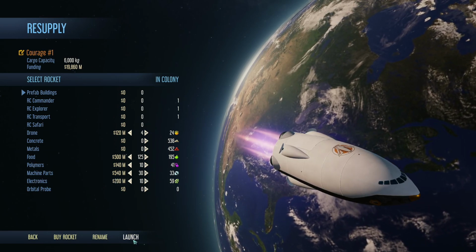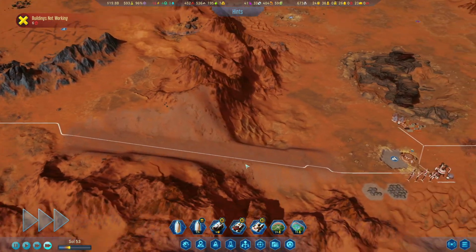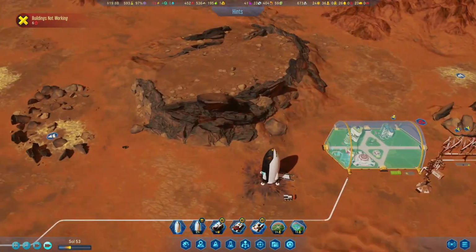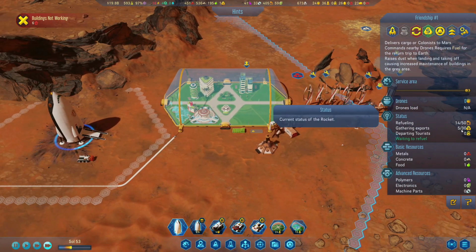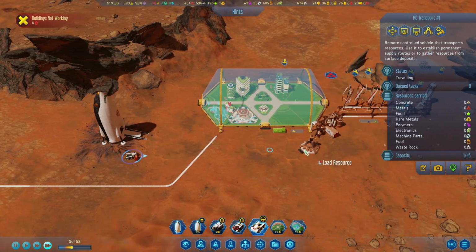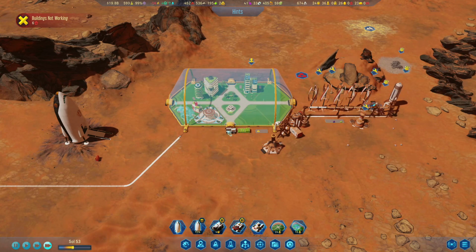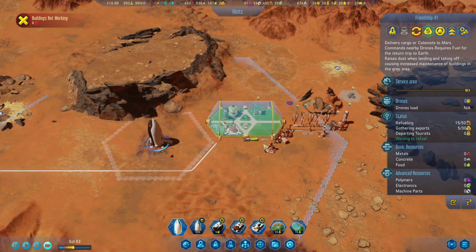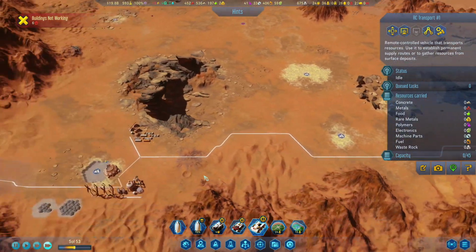Let's do this. Let's launch the second rocket. It's gonna be more food, more stuff, and if we ship out more things from the rare metals, we might get some money in return. Because we can apparently go bankrupt in here. Fun stuff.